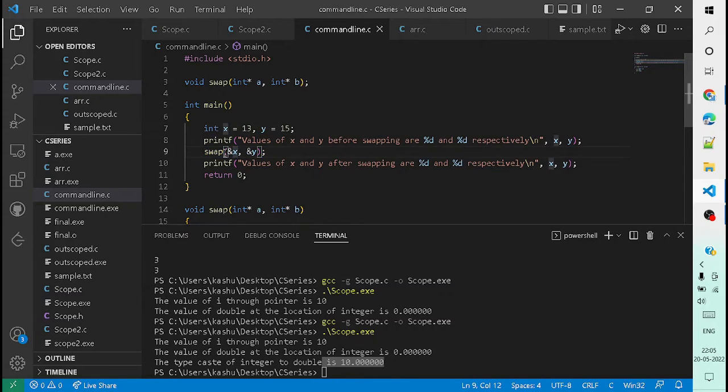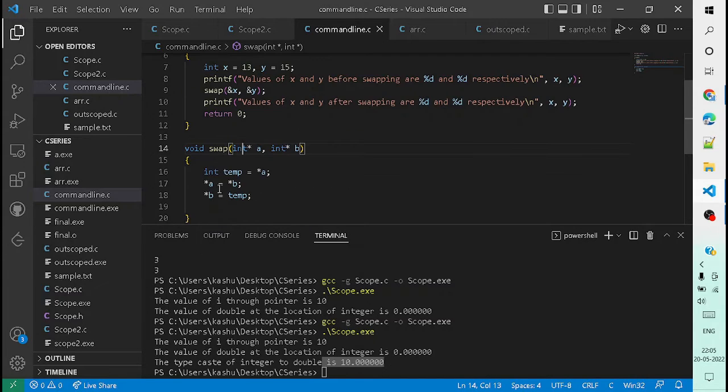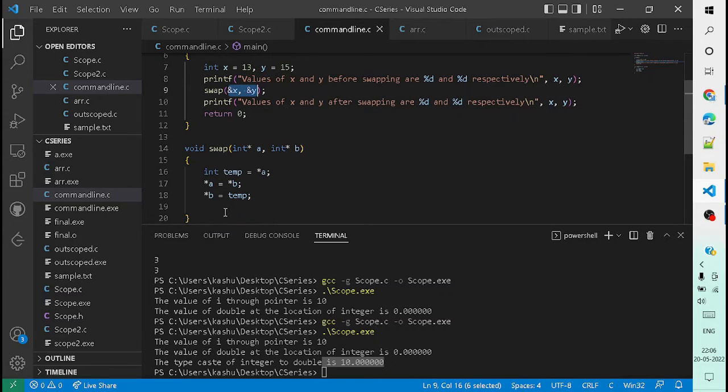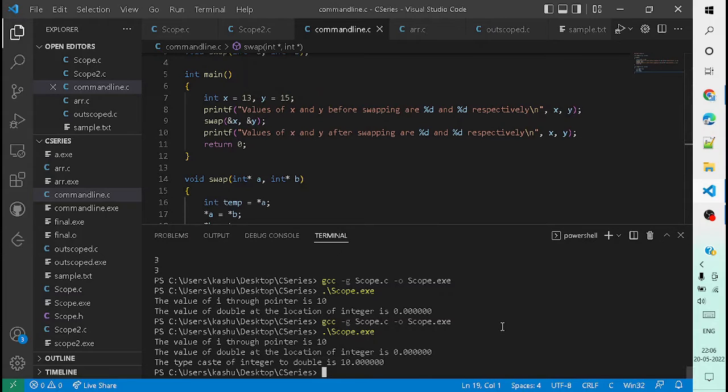I will pass on the addresses of these variables and collect them in this function as pointers, and then I will exchange the values using pointers. So the pointers will update the value at the address, and hence these variables would get updated without having the need to return anything from the called function. So let's see what this particular function prints.